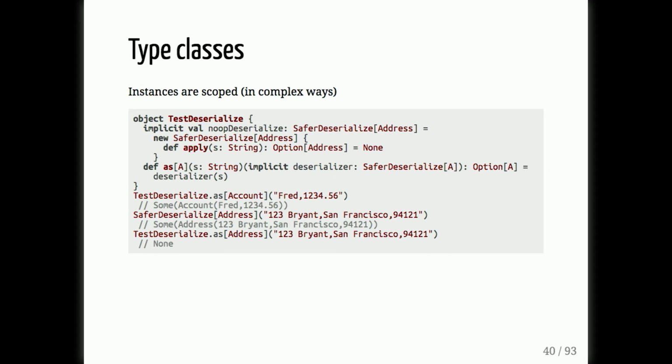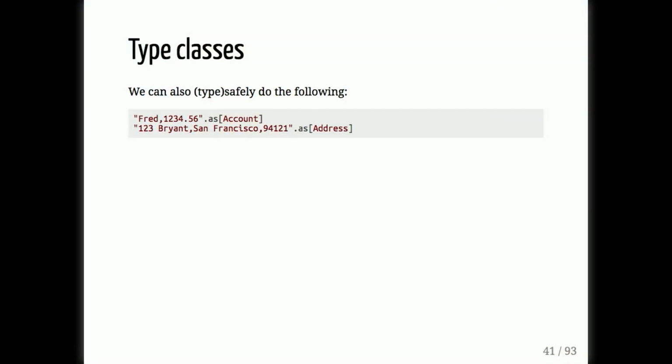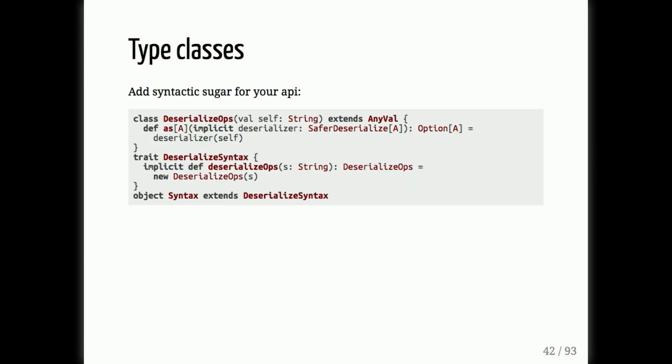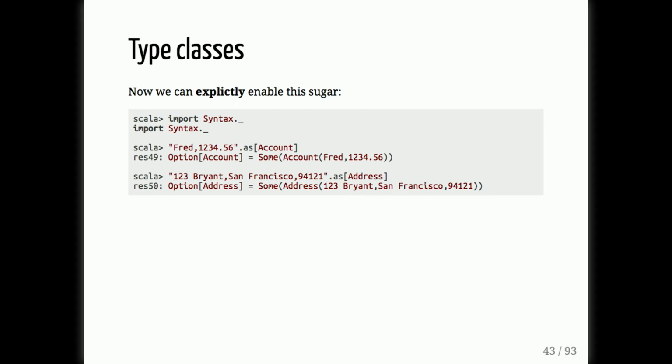So that's nice. Further, one of the neat parts in Scala as well is you can basically get this inline syntax as well that gives you more of an OO quality where this as method can be defined. So you can take any type class, any sort of property, and apply it using the syntax, and now get inline syntax for your deserializer.